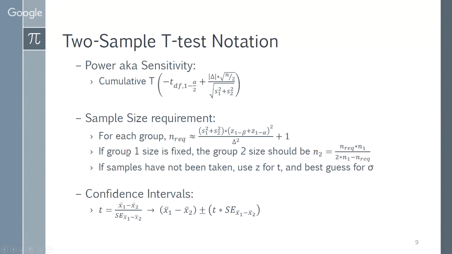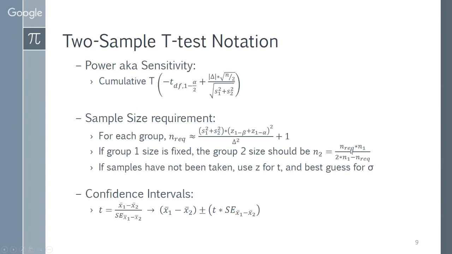Also, sometimes we already have the data collected for one group, so we have a fixed sample size in that group, but we're in the process of collecting data for the other group. If you were called in late and somebody said, oh my God, we forgot to figure out what the sample size should be based on our power and confidence and sensitivity and specificity. So you already finished your data collection for group 1 before you calculated this equation. So then group 1 size is fixed. So you can still do the equation, calculate this required sample size, but then you can find out how large group 2 should be by using this equation.